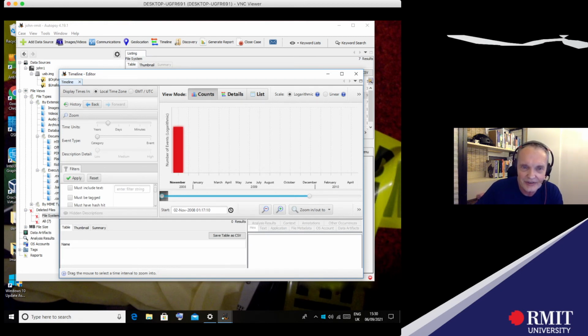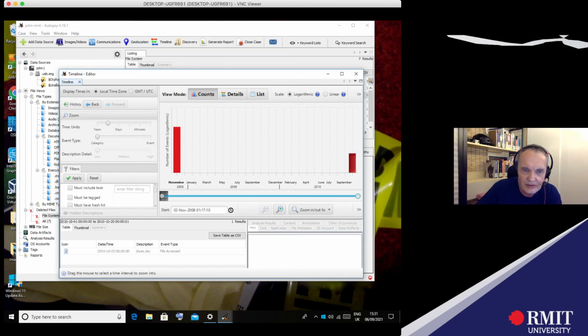So there's quite a lot of activity then, and then in fact there is something right at the end, I think. Maybe we can see a bit more. Yeah, there's something going on here as well. And this was actually activity relating to the icon of mum.doc, changed in 2010. So this will be about the time I did some revisions to that particular image. So you can see there's quite a lot of stuff there.